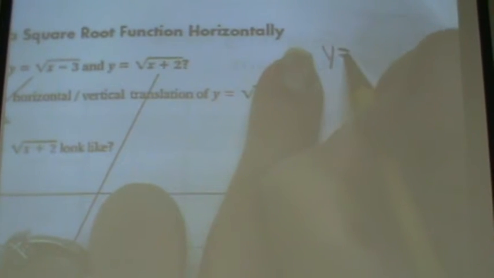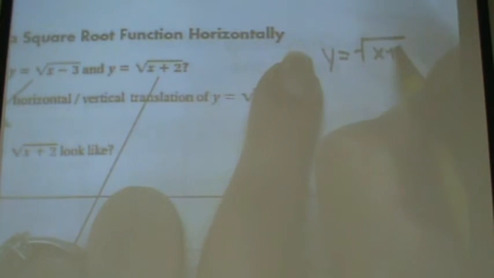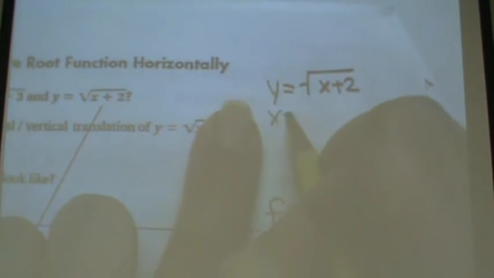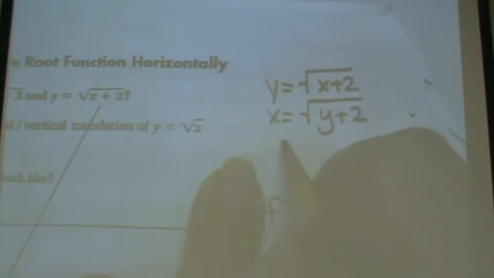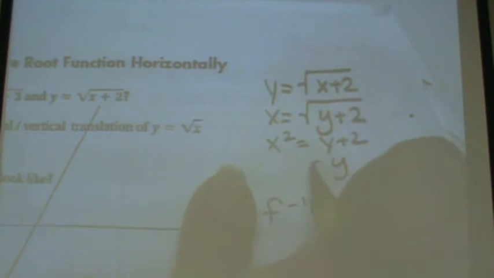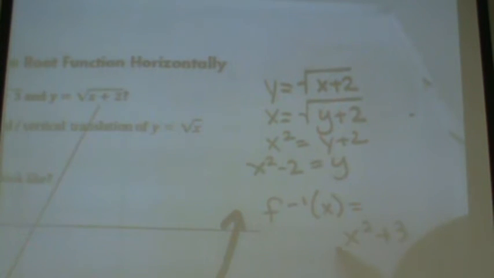Now, do the inverse for this. So you had y equals the square root of x plus 2. I want the inverse rule. What would you do? Square both sides and subtract 2. And make sure you turn this into f negative 1 of x, because the original was 1 to 1. It passed the horizontal line test. Do you get this? Yes.